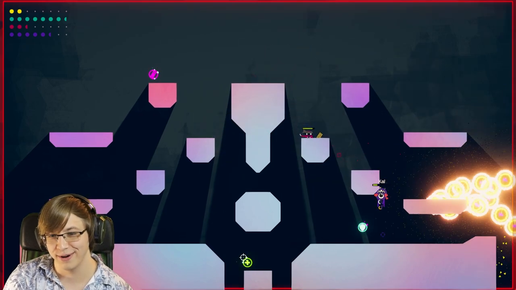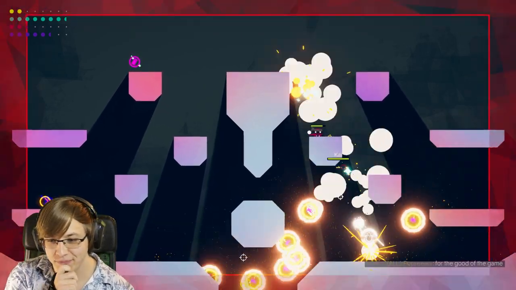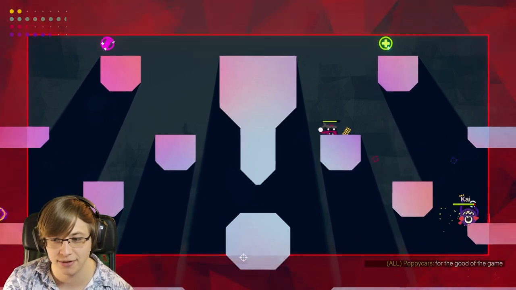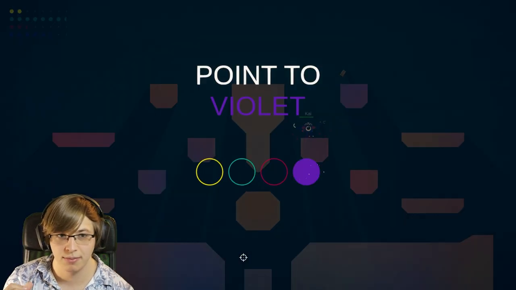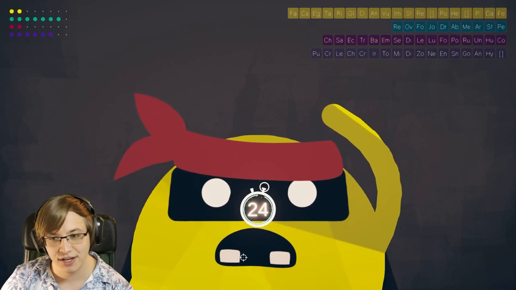Oh, Poppy threw. Poppy threw so I wouldn't have a chance, which that's fair. That's one of the few throws I guess is okay, though it is gonna just make it where Poppy is not gonna win here at all. Poppy's gonna be very far away, so. It is for the good of the game.